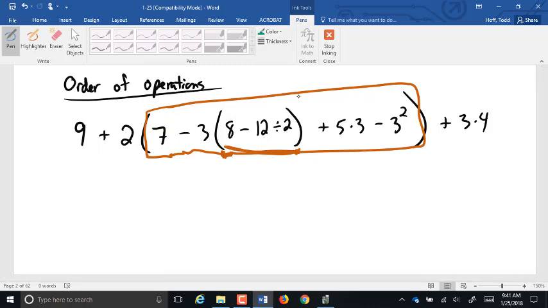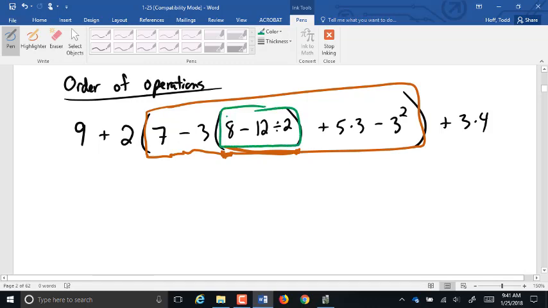Inside that parentheses, inside that enclosing symbol, the order of operations still applies. And we still start from the top of the level of priorities. So inside that brown box, are there any other enclosing symbols? There's another parenthesis, right? So now we move inside to that parentheses, inside the green box. So we start inside there. And again, the order of operations still applies in there. Any other enclosing symbols? No.